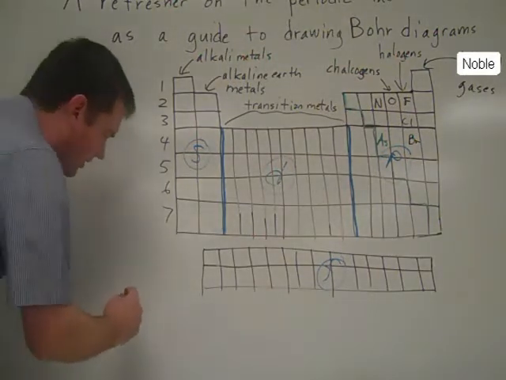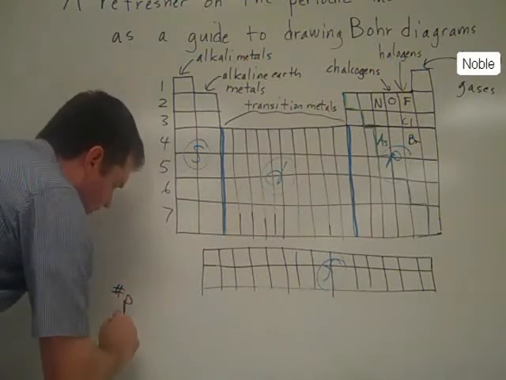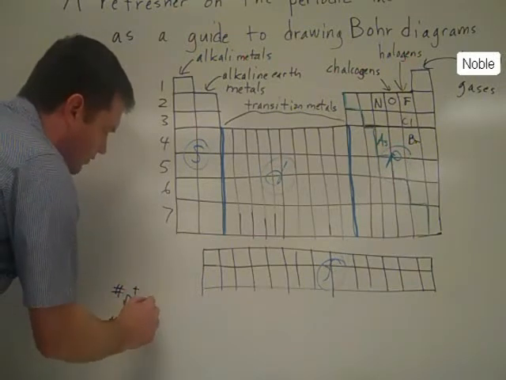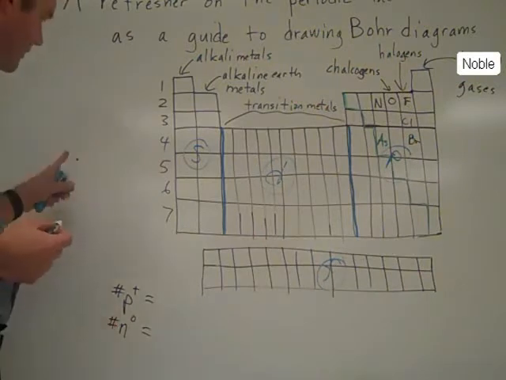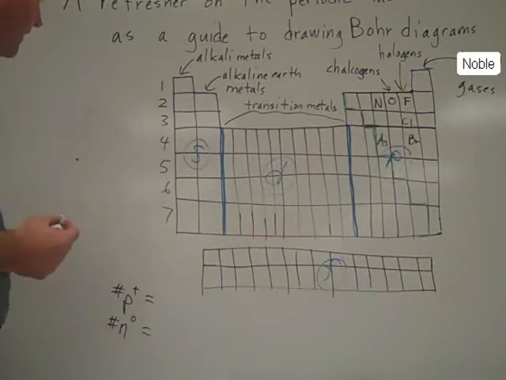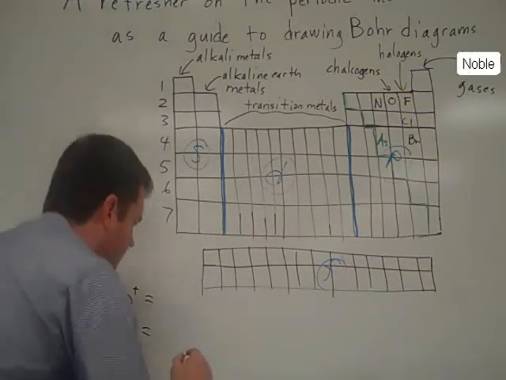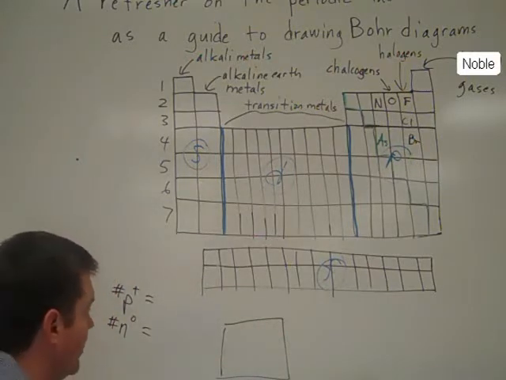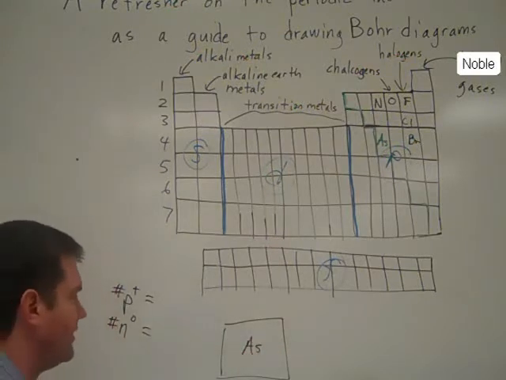If it makes you feel better, we'll just put our number of protons and our number of neutrons down here just for bookkeeping. Protons have a positive charge. Neutrons are neutral. Both of these type of subatomic particles are located in this tiny pinpoint dot here in the nucleus. And how do we figure out how many protons and neutrons do we have? Well, I'll just draw you a blow-up of the arsenic box as it shows up on the table.